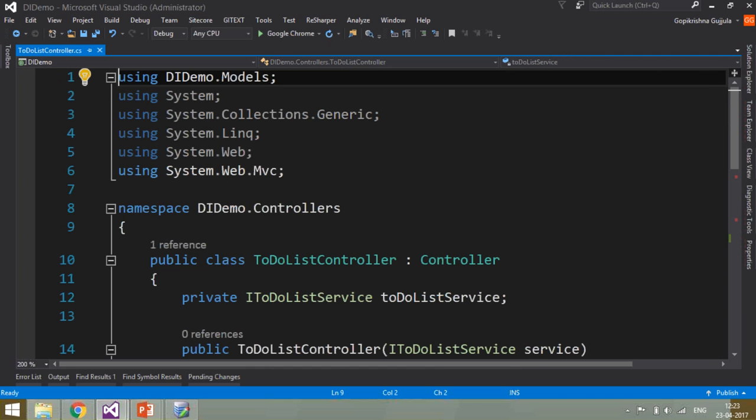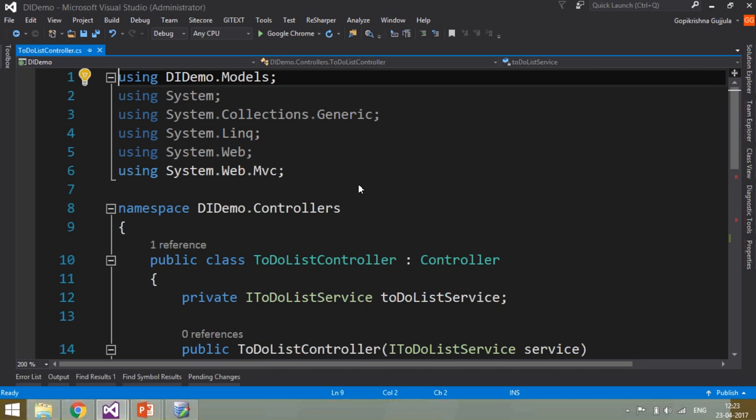So typically what I may do is declare a ToDoListService variable. This is the typical way we see it.